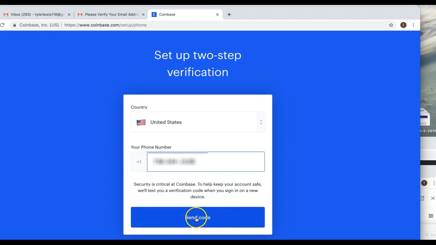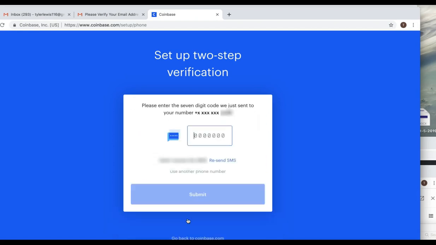And then you click send code for a security check just to make sure your account is safe. And then you want to enter the 7-digit code which was recently sent to my phone number. And then you go ahead and proceed to click submit.